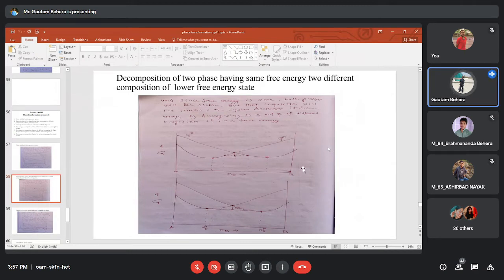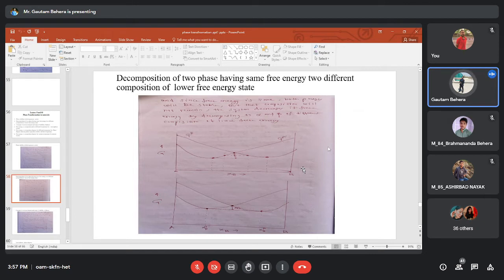You have seen, you have two phases in this free energy versus composition axis. One phase is the alpha phase, one phase is the beta phase, or you can say alpha solid solution, beta solid solution. And they are intersecting at a point. The point where they intersect is the free energy of both, and the free energy of both is the same now for both phases. So both are stable, right? Both phases will remain. But that composition will not remain. The composition will change for alpha and for beta. So how to find out the change in composition?